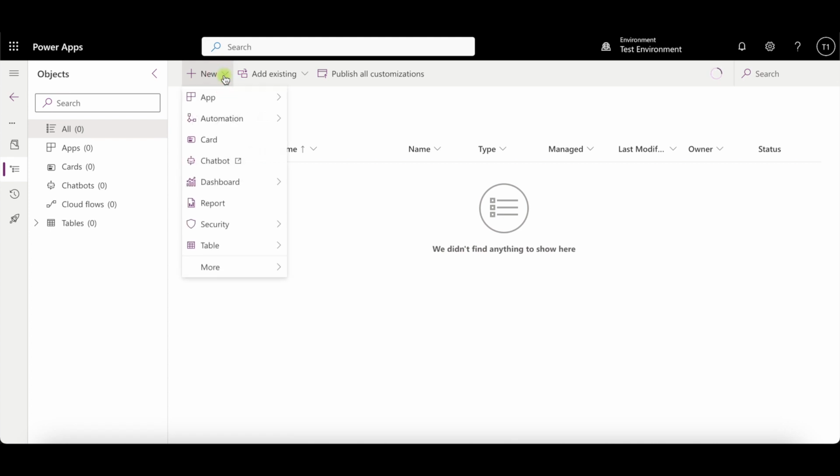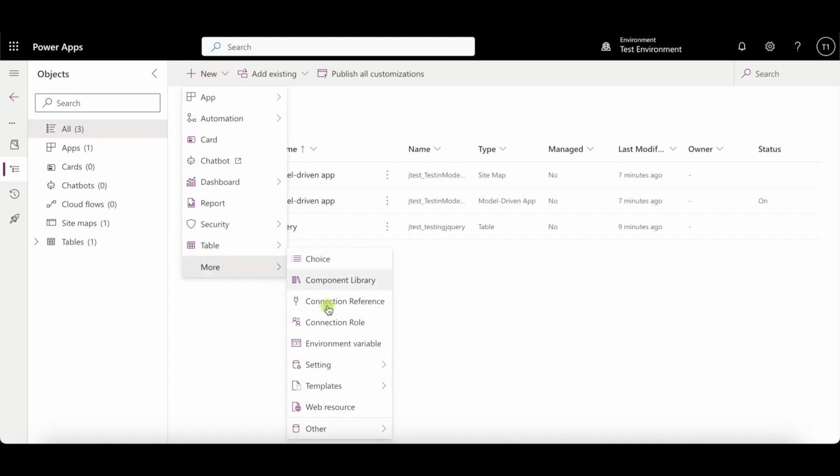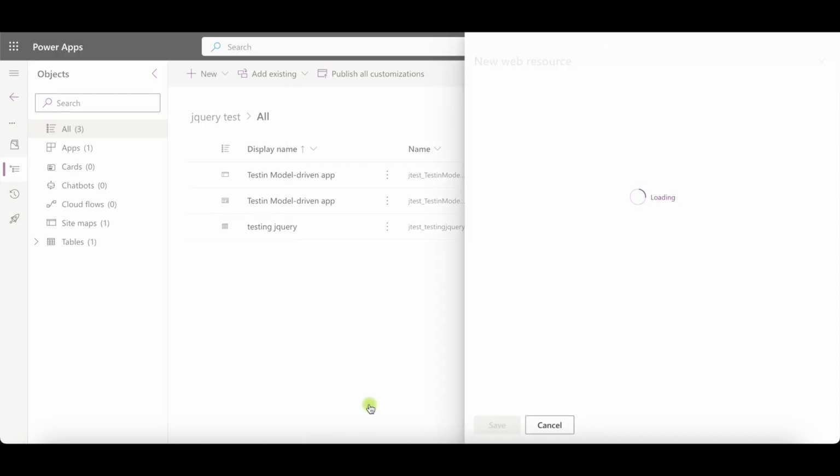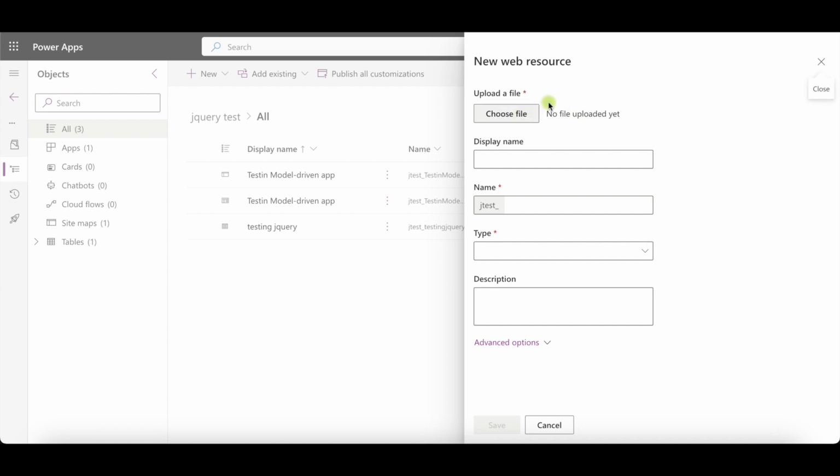we'll click on new, we'll go to more, and then we'll select the web resources. Once you select the web resource, just select the file which you have just created a moment ago.